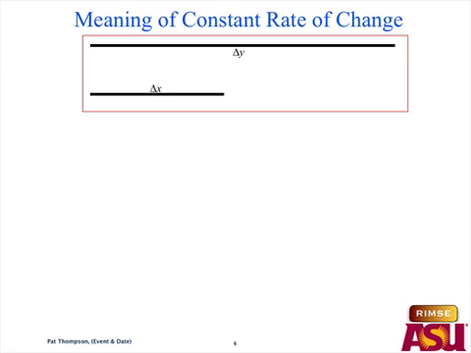Here's a bar diagram. Delta y and a corresponding delta x. What does delta y mean? What does that represent, delta y? That's an easy question. The change in our y quantity. So where in this diagram is, say, the value of y, just the quantity y rather than the change in y? If the length of this bar represents the change in y, where in this diagram is just y?